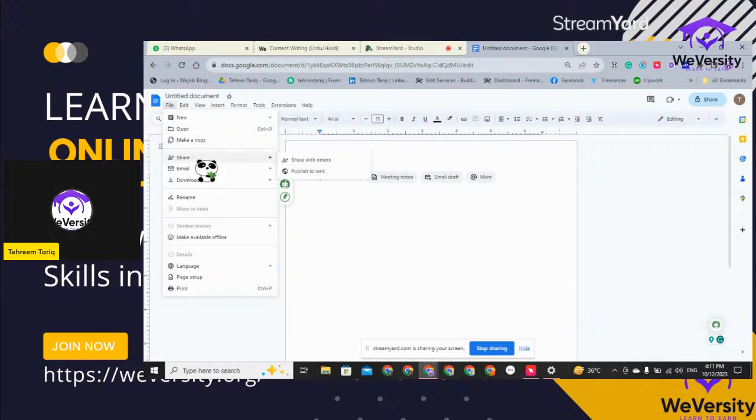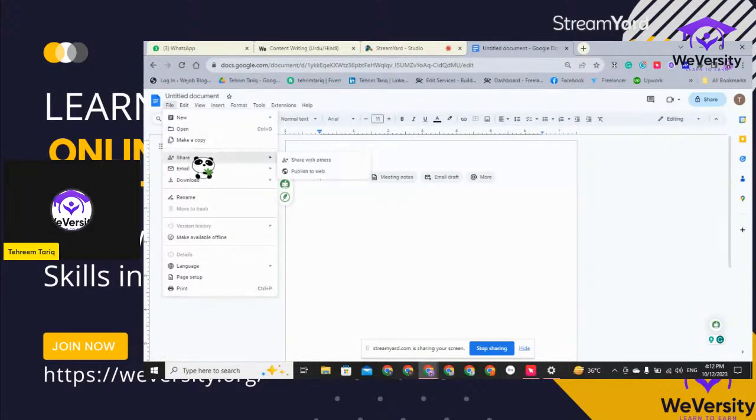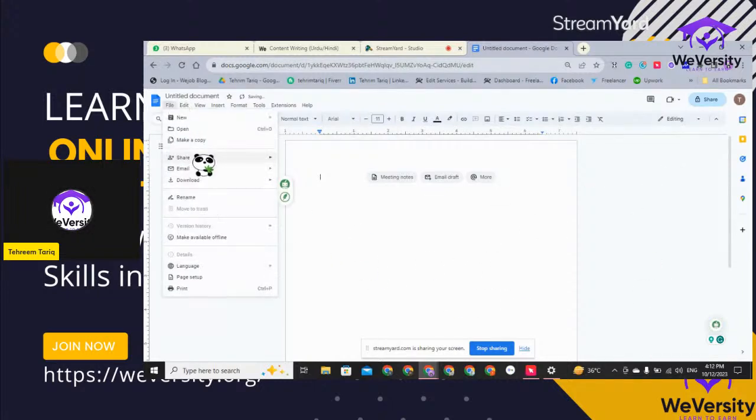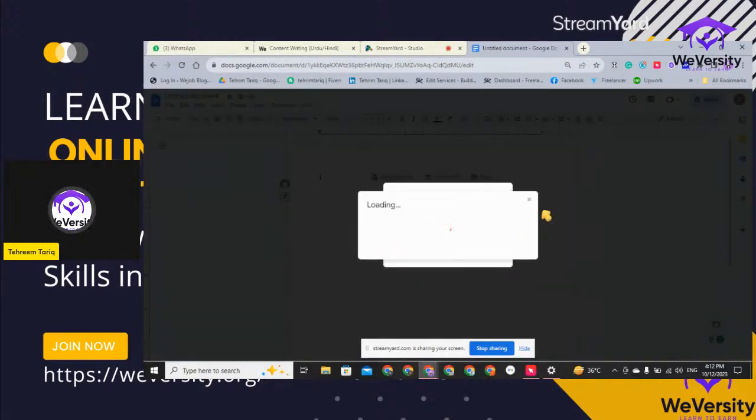Also, if you want to share this document, you can click on share. And this is the most valuable feature of Google Docs: you do not have to share the document one by one with each student. As a digital educator, first click on File, then click on the share button. Just a minute, it is taking a bit of time. Click on share with others, and when it processes, this interface will appear on your screen, and you just have to add all the Gmail accounts of your students.